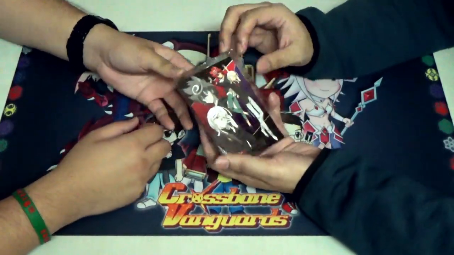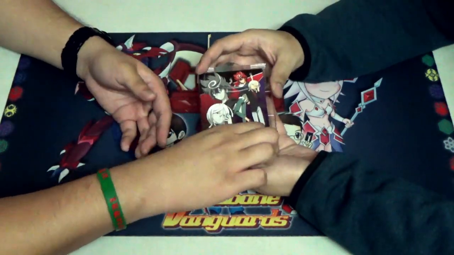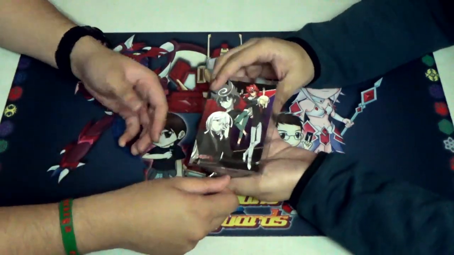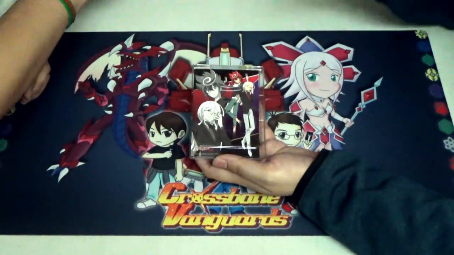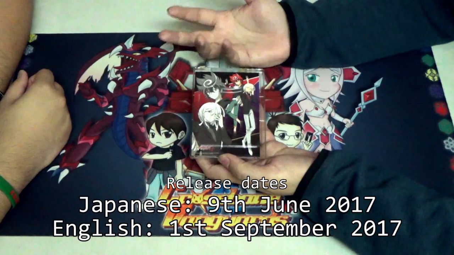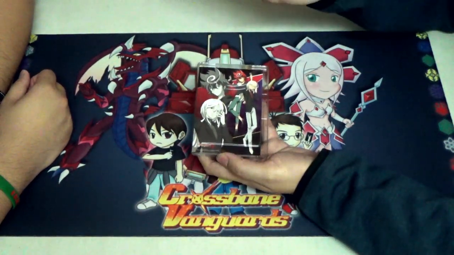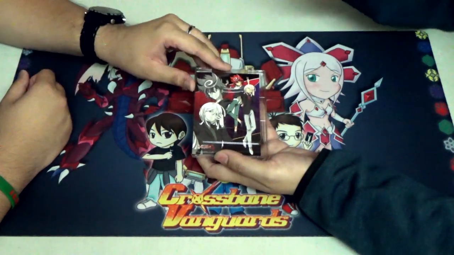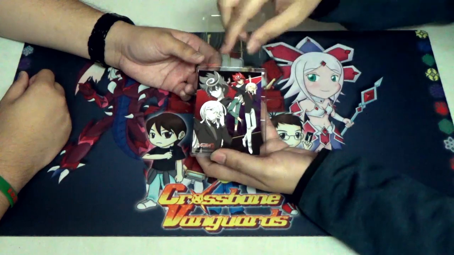Alrighty, so on the back here, we immediately see that there's actually a bromide. There's more tape. As Dempster takes off the tape, you guys can see the release dates for the deck right now. It's out now for Japanese. You can pick it up in Japanese in your local card stores or anywhere that sells Cardfight Vanguard. English, you're going to have to wait about a month or two. Around August, I can't be too sure. You guys are seeing the dates right now.